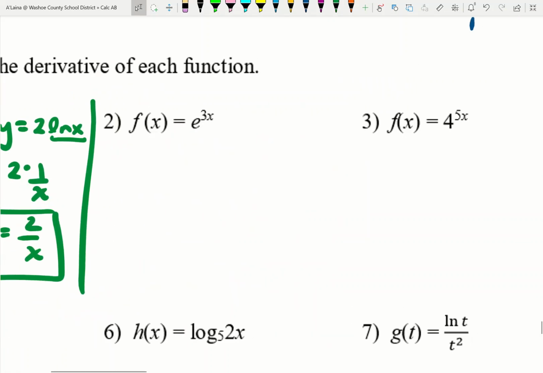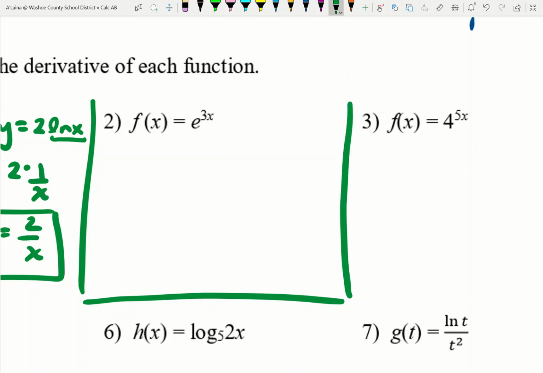Number 2. And if you are feeling confident, pause the video, try a handful of these, see how you do on your own. All right, so the derivative of e to the x, and the main rule here is e to the power of something. We do have chain rule because this argument here, this power, is actually a function within a function. But I'm going to use as my main rule e to the x, and so it is its own derivative.